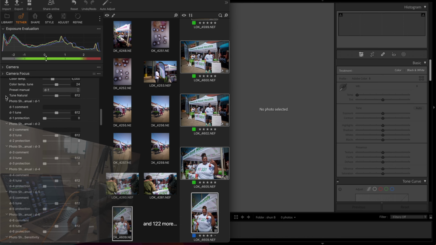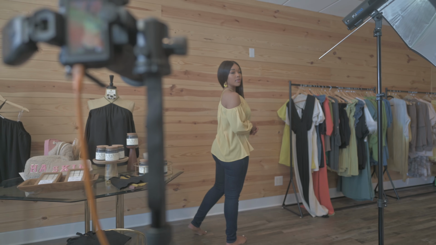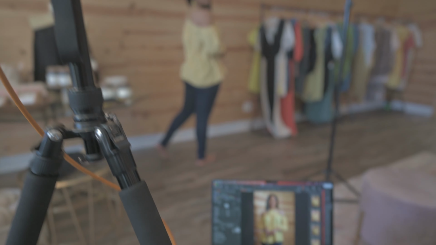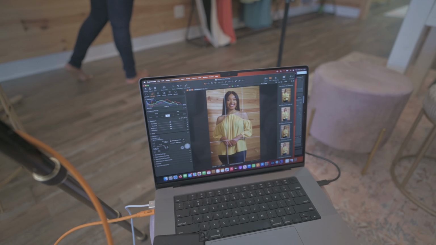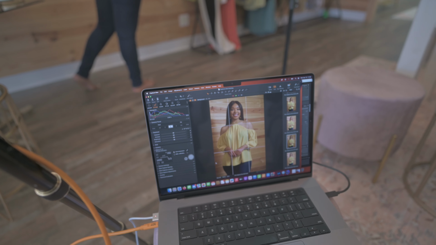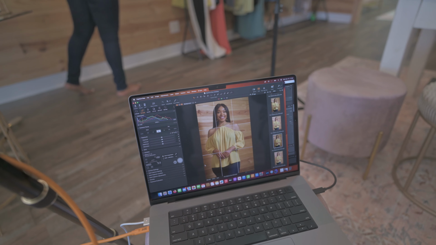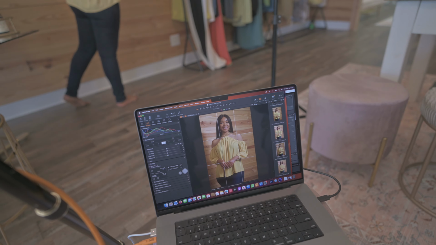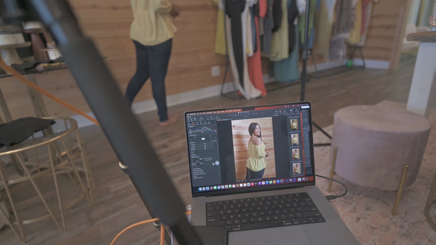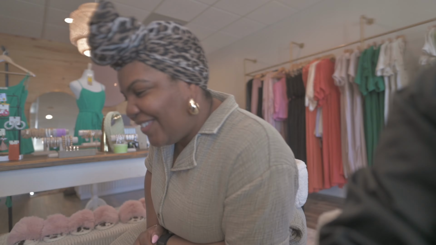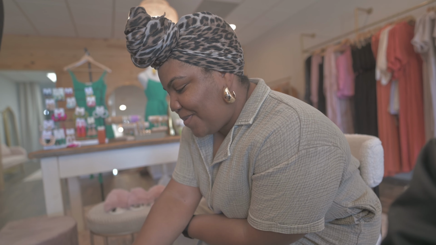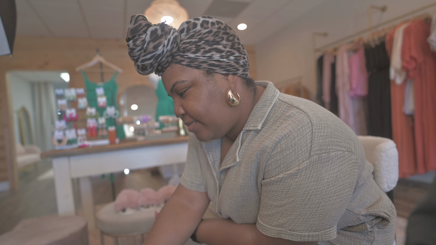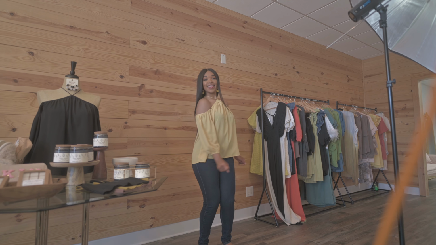But for quick run and gun stuff, like today's shoot, I typically get those back to her within 24 hours, and nothing goes into Photoshop. So I'm trying to see if I'm going to use Capture One more often for that, just because it connects and works better for tether shooting, and that's what I do with her predominantly. And some other work I do tethered, and I don't want to fight with Lightroom while they're looking and waiting on me to get stuff rolling. No, that's a lack of professionalism at that point.